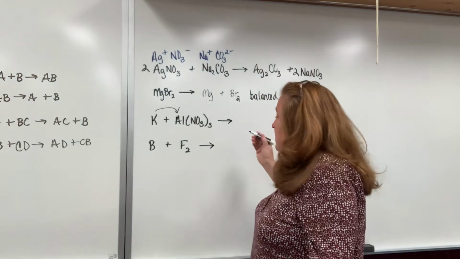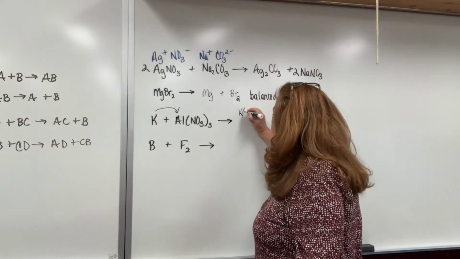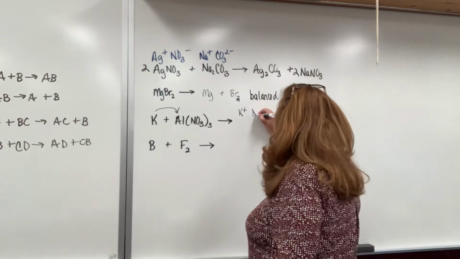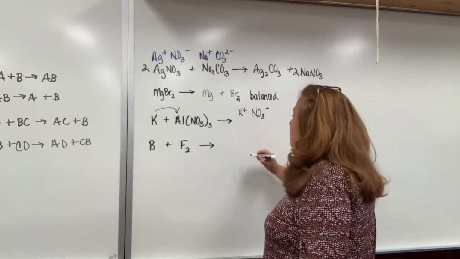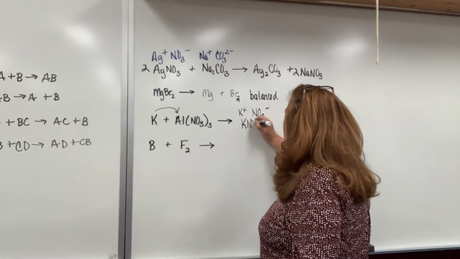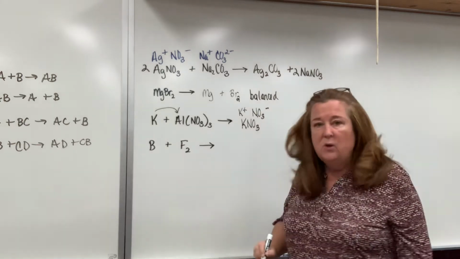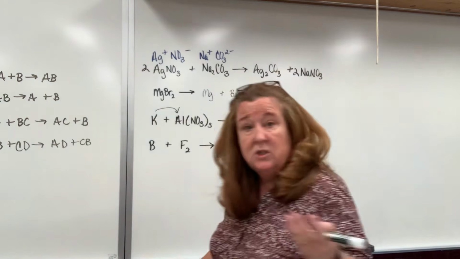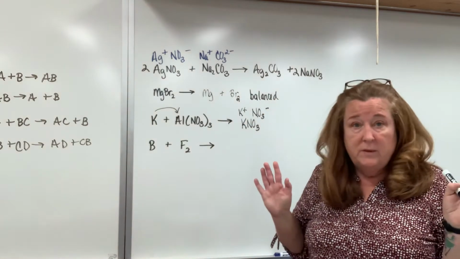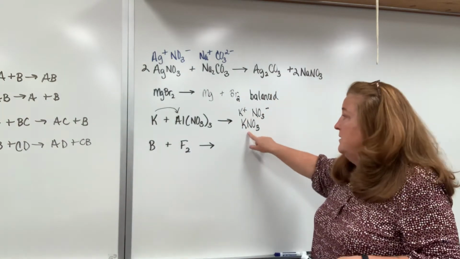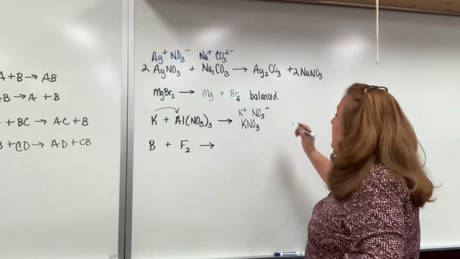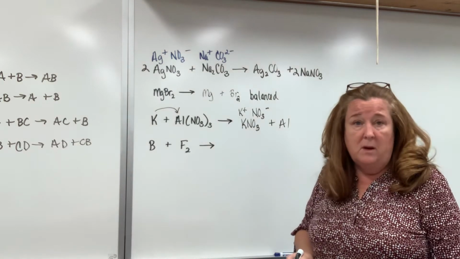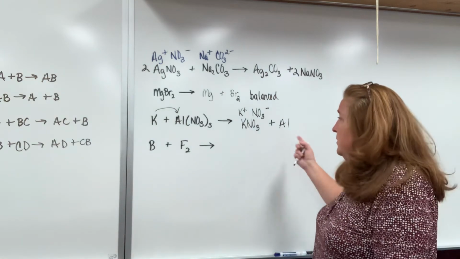So now you have to put them together. Well, potassium is a +1 because it's in group 1 on the periodic chart. Nitrate, like the previous problem, is still a -1. So the compound that the two of them are going to make is KNO3. You don't have to write on the test all of this stuff with the charges. I'm just showing you how this works. If you can do that without showing the charges, that's fine. It's going to make potassium nitrate, and then aluminum is by itself. Aluminum is not a diatomic molecule, it's aluminum. So there's no need to do that.